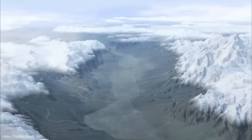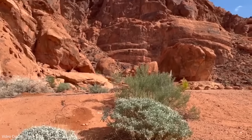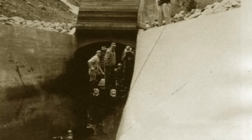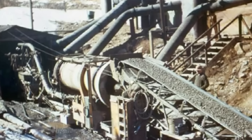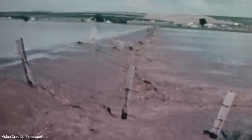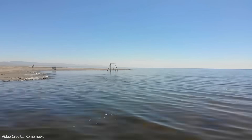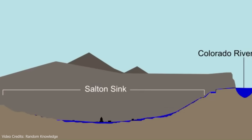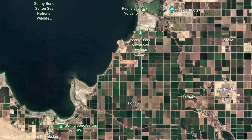But the real reason Nevada's project should terrify anyone is California's Salton Sea — a perfect example of what happens when you create a desert lake without thinking through the consequences. In 1905, engineers were building an irrigation canal from the Colorado River toward California's Imperial Valley. Everything was going according to plan until the river flooded, tore through an earthen dam, and rushed into a gigantic depression far below sea level. For two years, water flowed non-stop. By the time engineers stopped it in 1907, a new sea had appeared on the map: the Salton Sea.